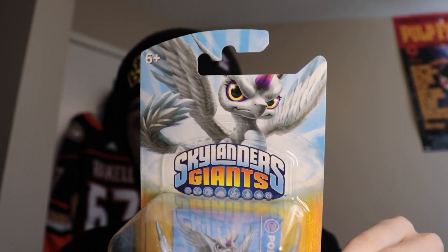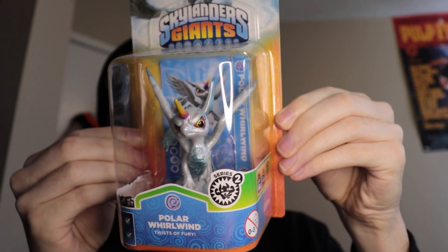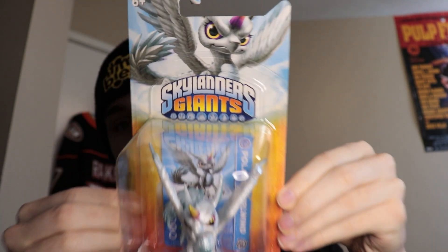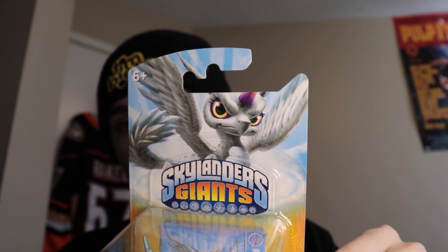This by far is my favorite Skylander that I own now. Whirlwind was already one of my favorite Skylanders but this variant is just so much cooler looking. Whirlwind is overpowered for sure — yes, maybe her voice is annoying, which it kind of is — but as a Skylander she is so overpowered, and this design of Polar Whirlwind is so much cooler looking in my opinion. So I'm very happy and very excited to use it.